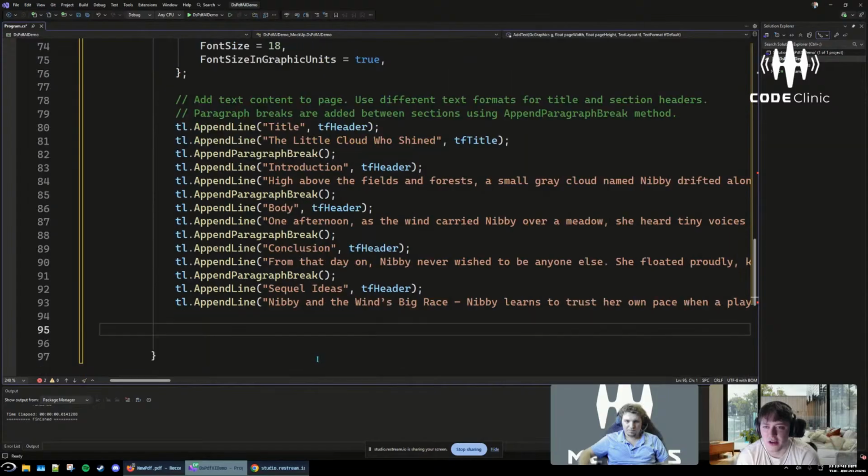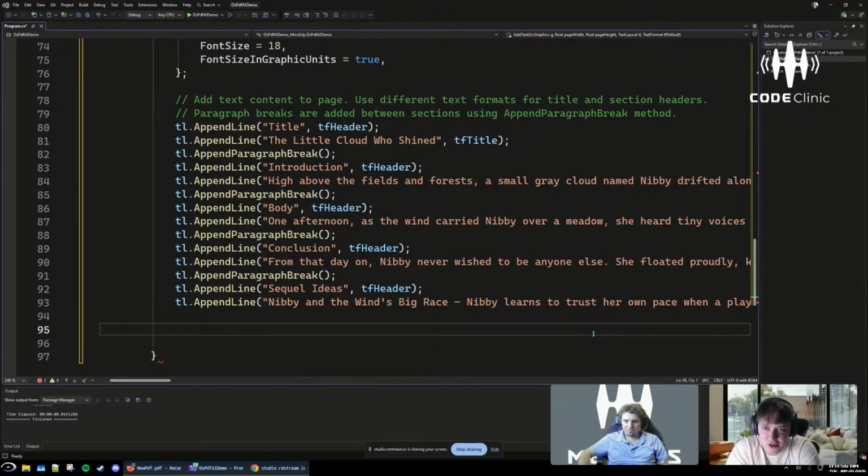We're also now going to just add in that actual content. So all we need to do is use the append line method, and the append line method automatically adds another line at the end of the content being added. So we don't have to manually add in a new line. It'll just do it at the end of the method.